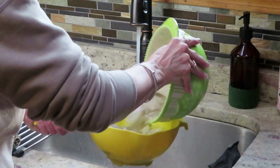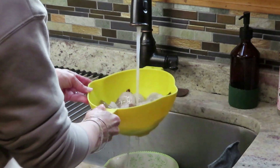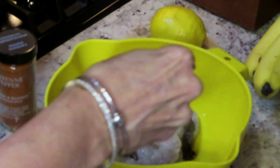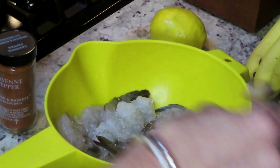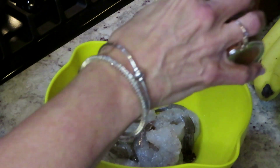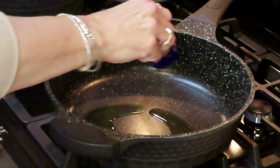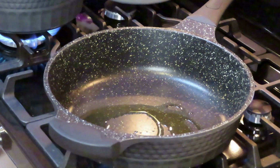So now I'm just going to rinse my shrimp and make sure that they're all nice and thawed out and ready to cook. So now I'm just going to salt and pepper my shrimp. I'm going to put a good amount of salt, probably about a whole teaspoon altogether, and then I'm just going to sprinkle it with a little bit of cayenne pepper. The recipe calls for pepper flakes, but I don't have pepper flakes, so I just use a little bit of cayenne pepper. So I'm just adding a tablespoon of olive oil to my fry pan, and I'm going to add my shrimp.